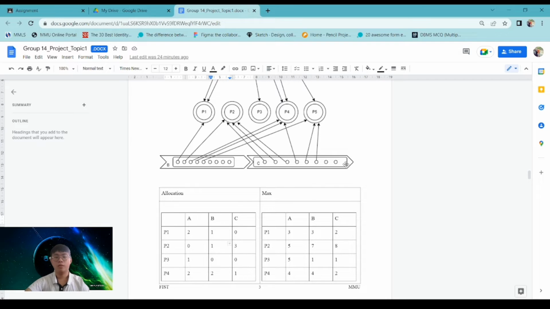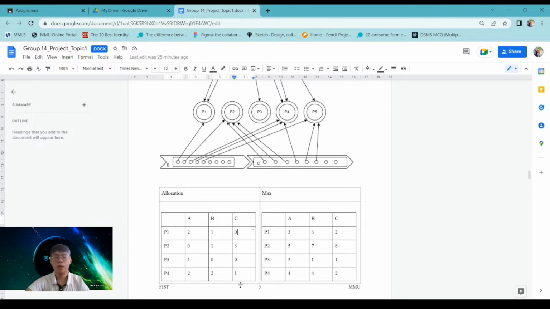And the last is the C resource. In the allocation table, P1 has no instances involved, so no need to draw. P2 has 3, so we draw 3 lights. P3 has 0, so no need to draw a light.